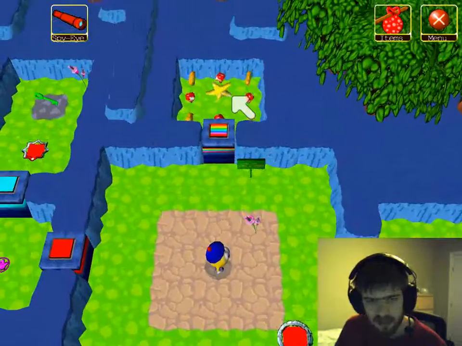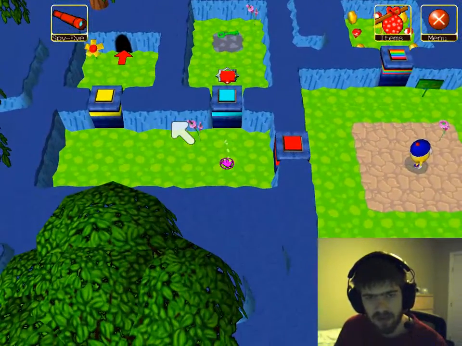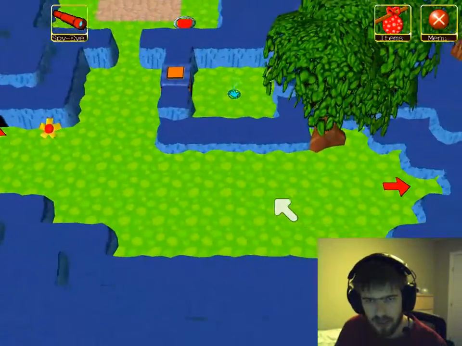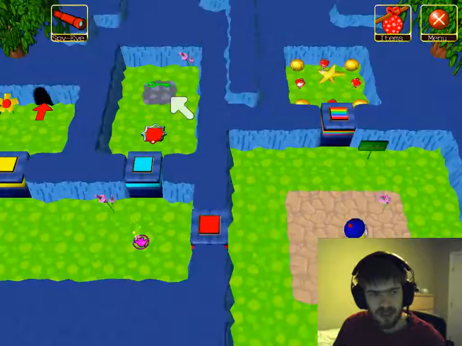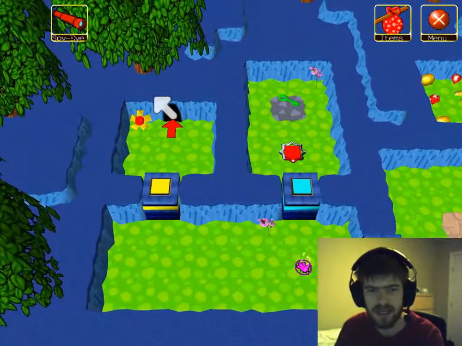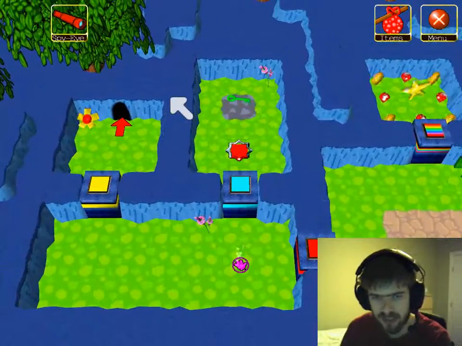I'm guessing we have to freeze the turtle on the button, which will open the red gate. So let's see, we have a rainbow-colored gate, which is blocking the star, so we want to find a rainbow color. And I don't see that anywhere. Maybe it's beyond that yellow gate there. It's behind the red gate, right? So it looks like it's going to be nearly the last step.